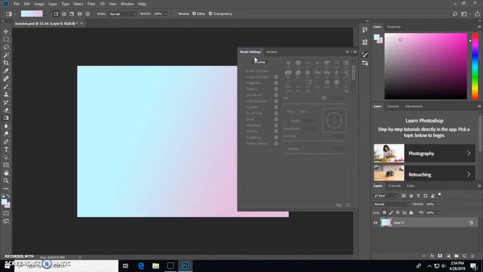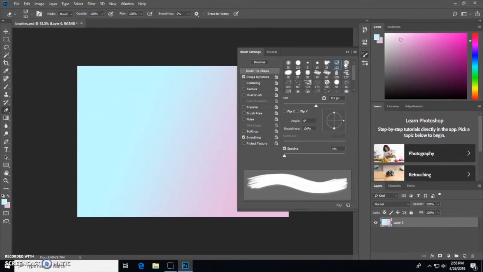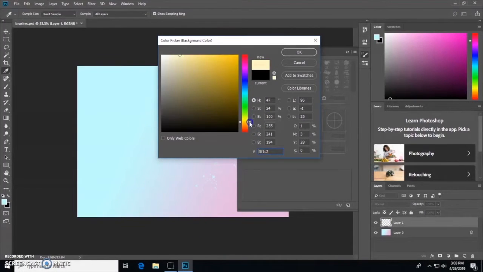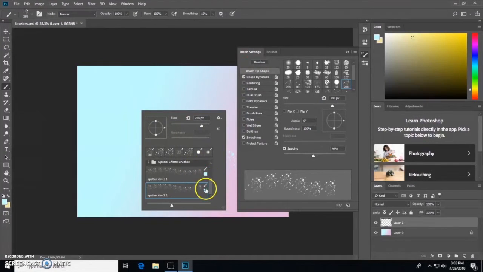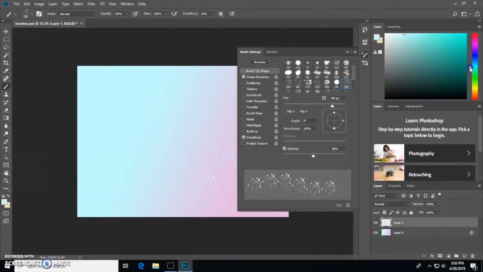And once you click on the one that you want to use, and if it's too smushed together, there's a thing called spacing, and you can play around to see how much room you want. And I'm just spreading it out to see what the design makes, since it's too hard for me to see the design. Now I'm choosing yellow for my first color, and I'm playing around on what shade of yellow I want.